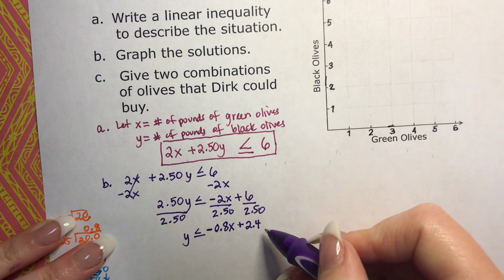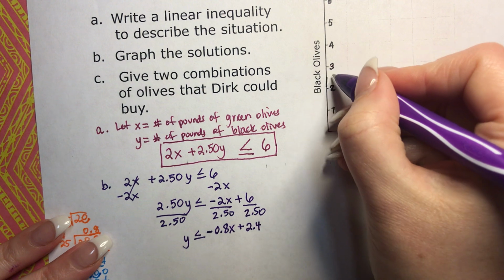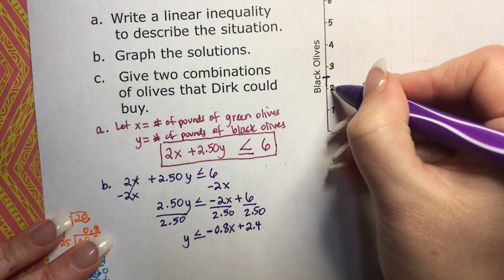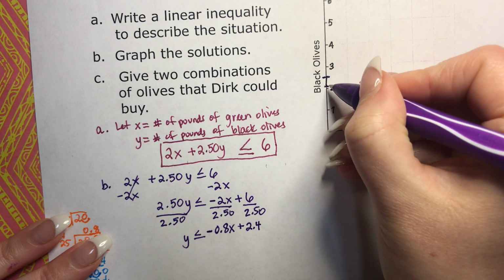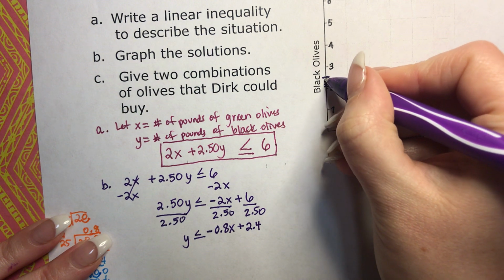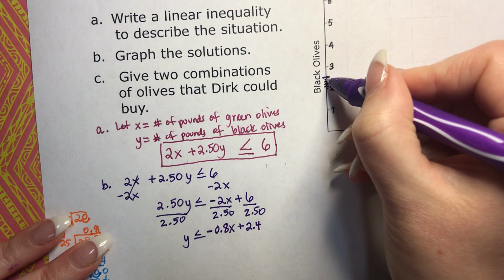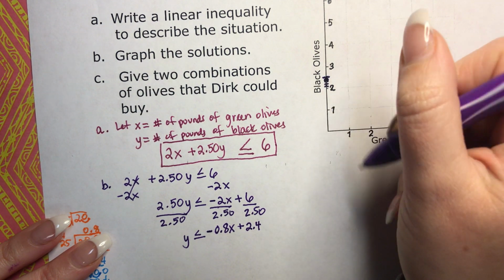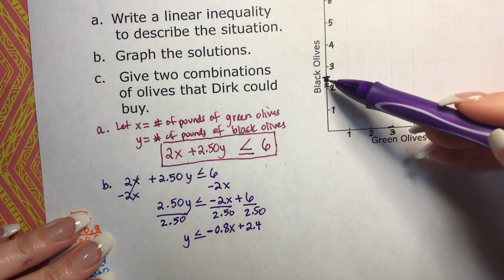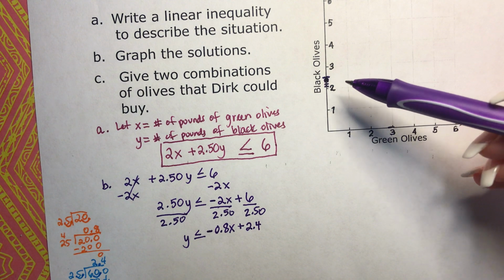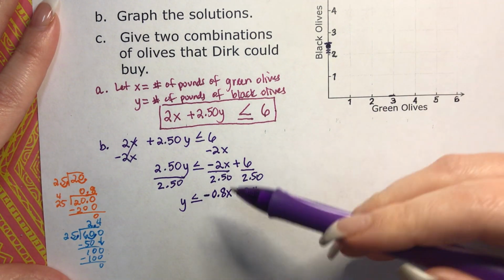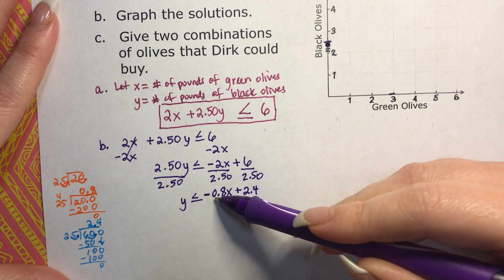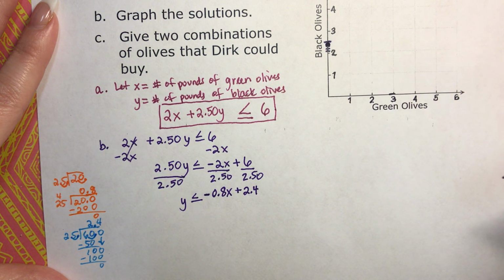Okay, so what we know is it's 2.5. So here's 2 and here's 3. So if I divide this in half, that's going to be where 2.5 is. And then if I divide this into 5 sections, 1, 2, 3, 4, 5, then 2.4 is right here where my y-intercept is, okay? Then I would have to do the slope, which I could do, I can go down 0.8 over 1.